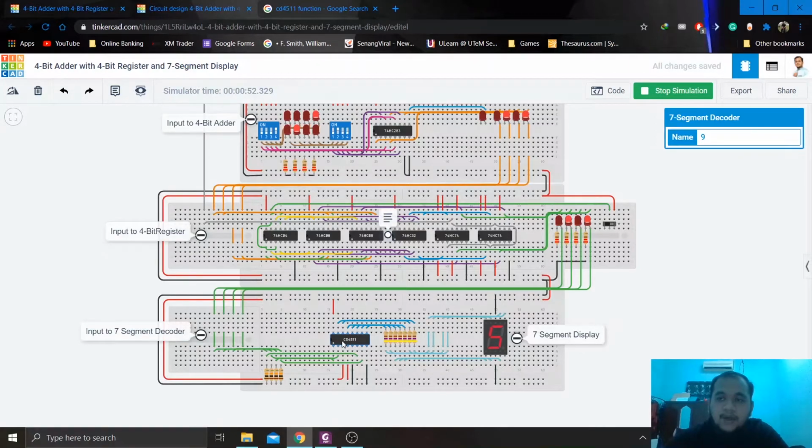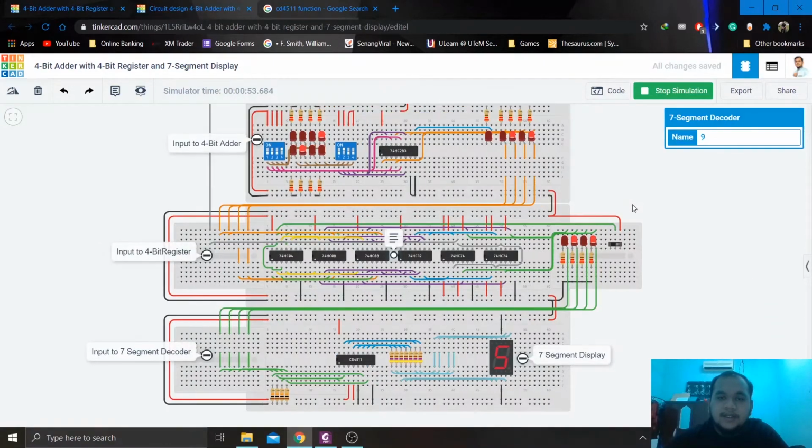That's why we are using the 7-segment decoder. There is the input 1 until 4, and the output A, B, C, D, E, F, G. We can see here the same letters in the 7-segment display and the 7-segment decoder.